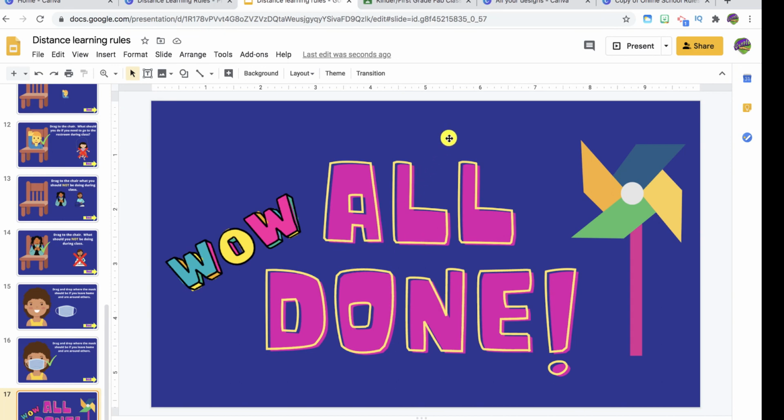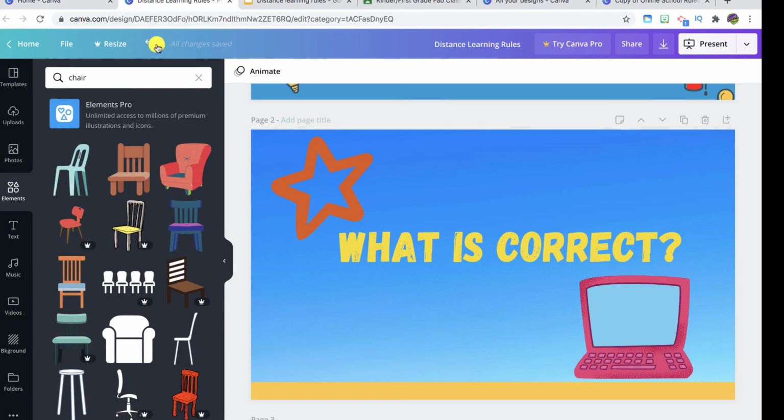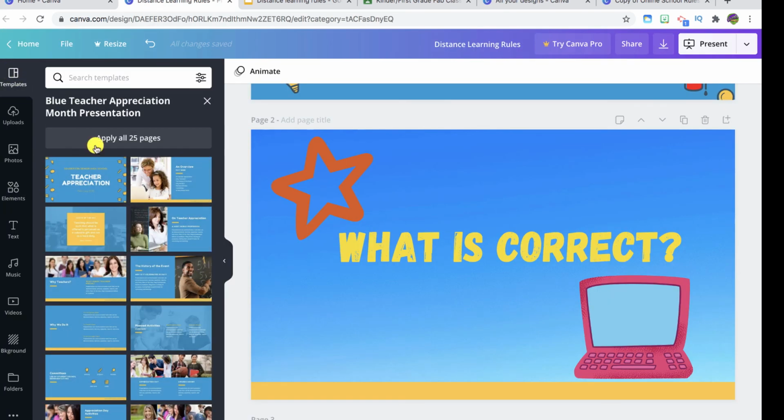Now remember, I'm going to slowly say that again. Let's walk through the steps slowly. You go to Canva. You click school. I've already clicked it. That's why it's already up. Then you're going to click on presentation. Canva, school, and then presentation will come up. You will click on presentation, and then it will give you templates. This is what it will look like. Then you can pick whatever templates you want.